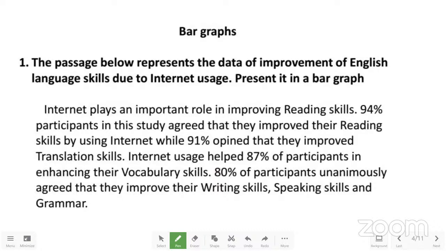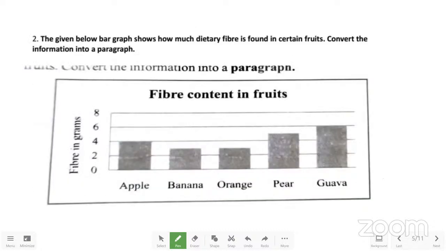Bar graph. I think here we had stopped yesterday. And in this also, I explained in your study material, 80% for writing, speaking, and grammar is given as 1 bar. Not that it makes a difference, but create a better impression. When 3 are different, they may have the same percentage, but you can write it separately, each bar showing 80% for the different skills. Now coming to this, from here we have to start.